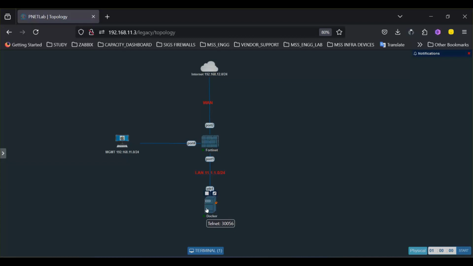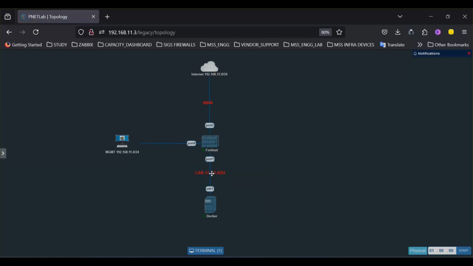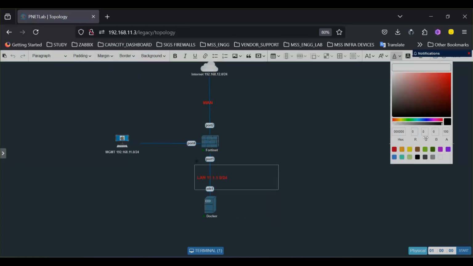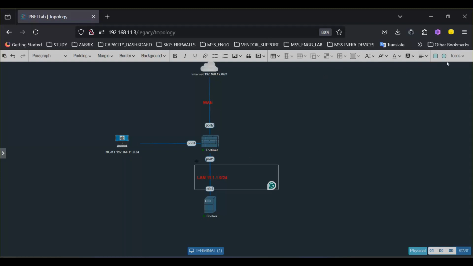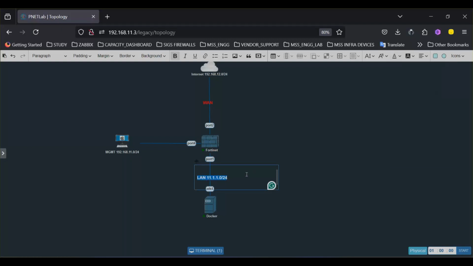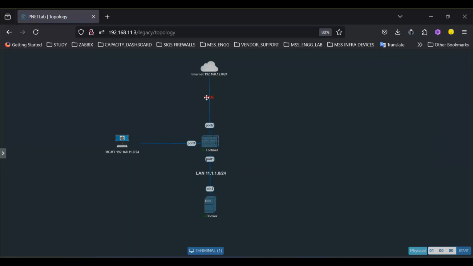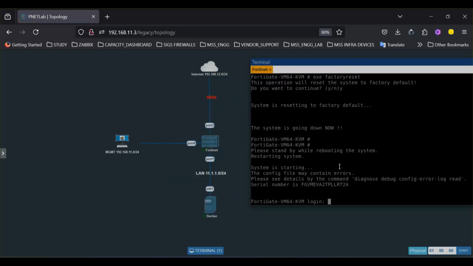Coming into the video, you can see my screen.